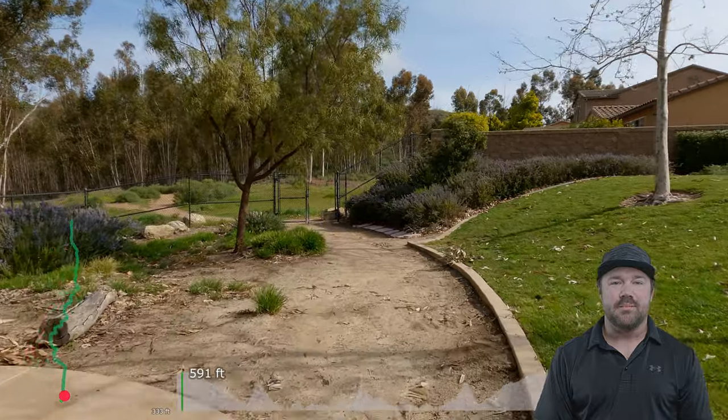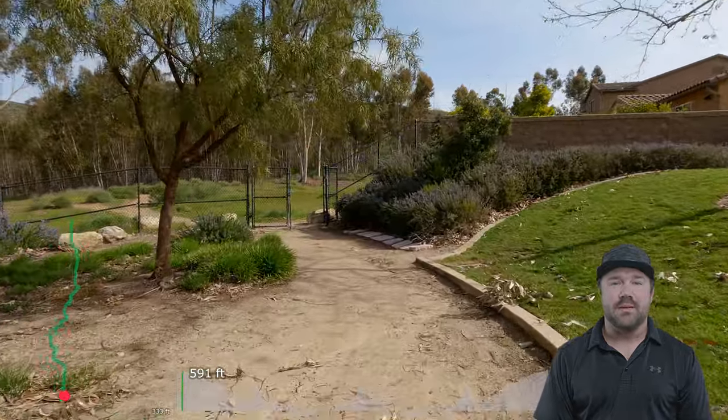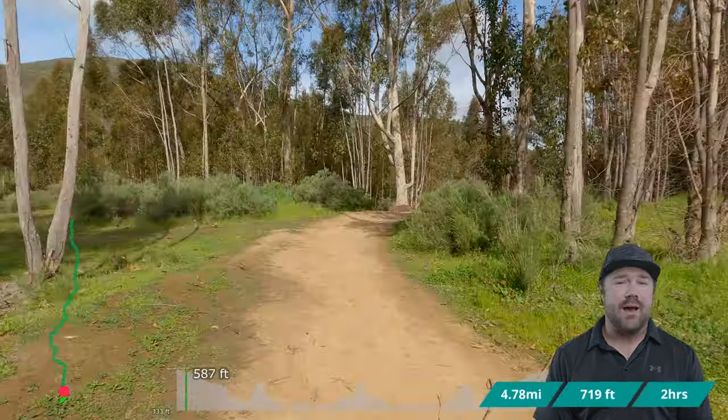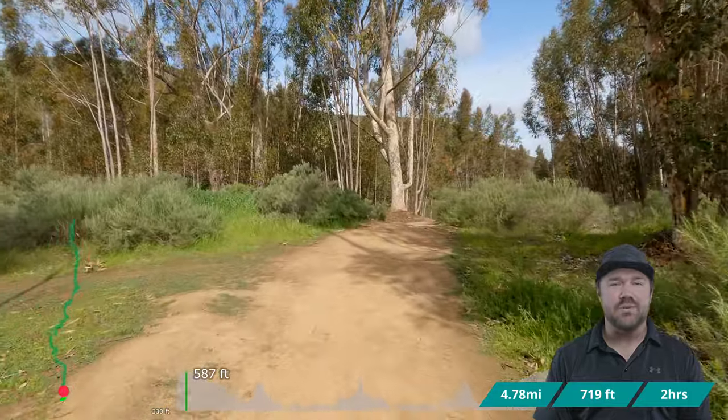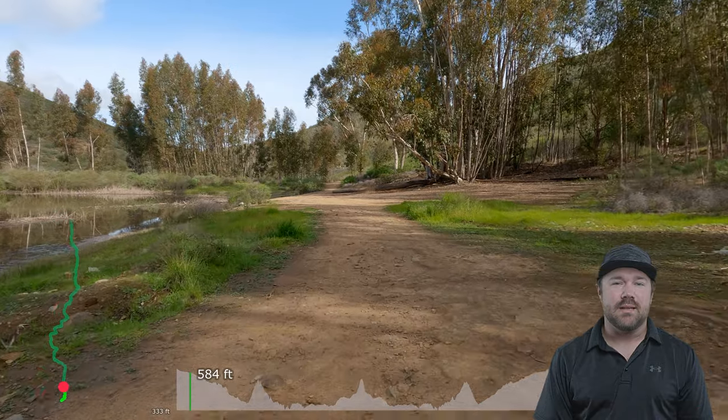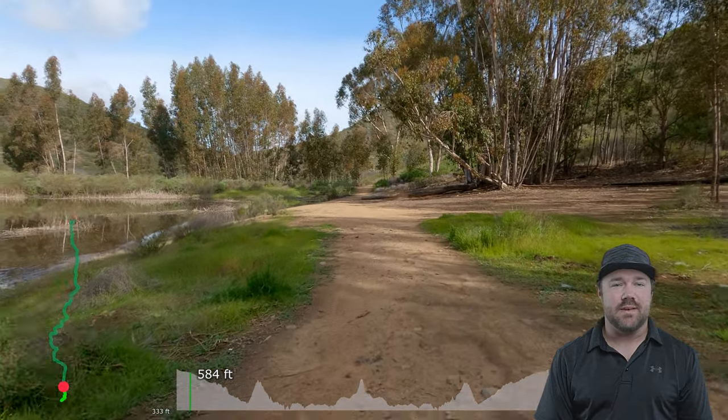What's up, adventure fam? Today we're heading out to Turtle Head Mountain. This is a 4.8 mile out and back trail with 719 feet of elevation gain, and it took about 2 hours round trip. Now this is located near Rancho Santa Fe, San Diego.